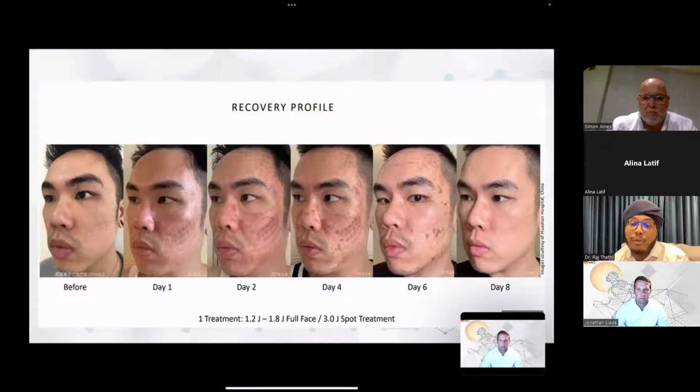I've had 3 treatments. I've noticed my downtime has got less every single time I've had it. I had it because I wanted to see what the machine was like, but also my personal problem is I have some chickenpox scarring on my face, and I noticed that my chickenpox scars reduced by probably about 40 to 50%, I'd say, in the 3 months after having 2 treatments at least. They halved in their depth, and as someone who's in the industry, I've tried to throw everything at these little buggers, but I haven't yet seen a result that's matched the NeoGen's, to be honest, which is one of the reasons why I bought it.